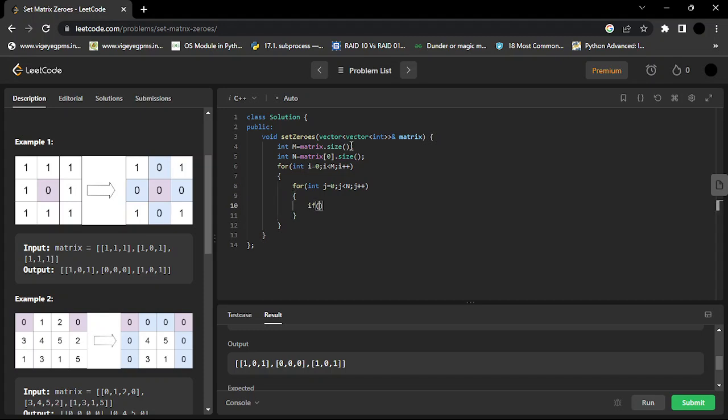So if you find matrix of i and j as 0, right, if you find like that, you can create a for loop with int k is equal to 0, k less than n, k plus plus. So now what I'm doing, I'm traversing through that column making it int max or int min, anything, matrix i, right, that column.